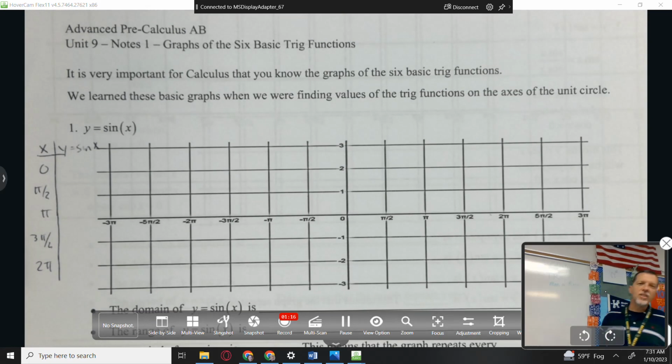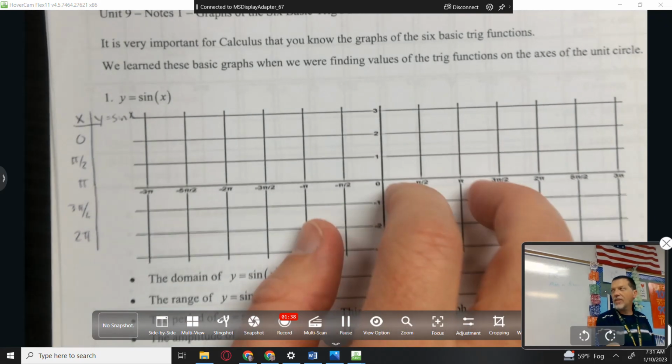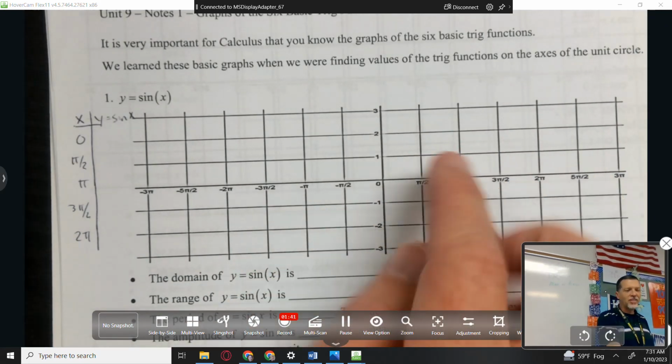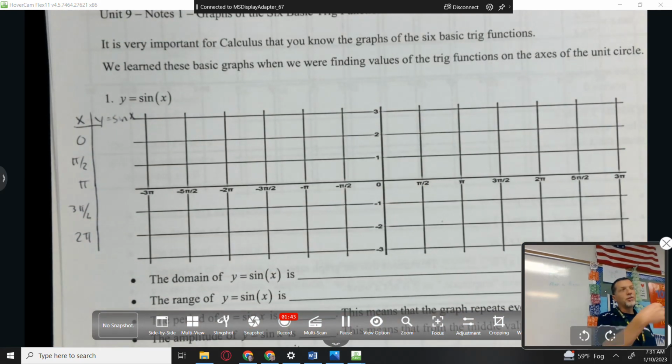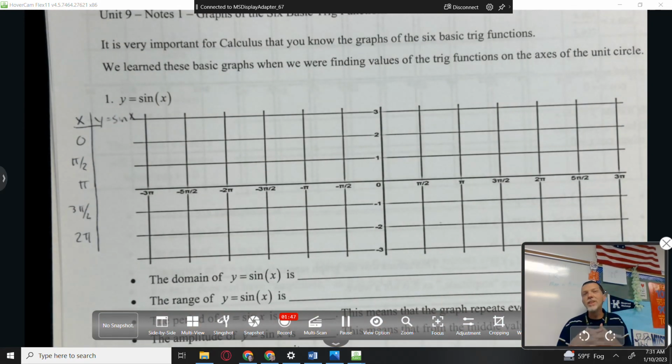Graphs of the 6 basic trig functions. One person in one of my other classes moved here mid-semester, and they had done this first. So she does it backwards from how you would think. We think about our unit circle and then put those values on this graph. On her unit circle test, she had these graphs drawn and was going the other way, using these graphs to answer the unit circle questions. So they really go together.